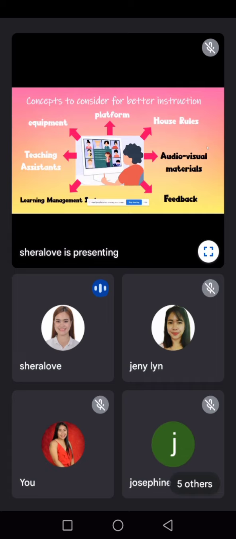So for example, magpasa og output, asa man na mo ipasa. So this is really important pod nga naa tay interaction between student to student and teacher to student.